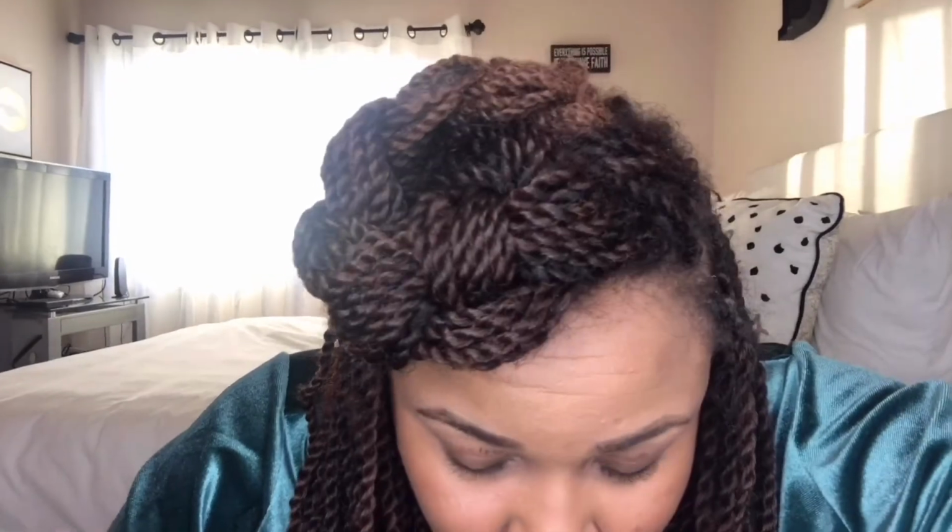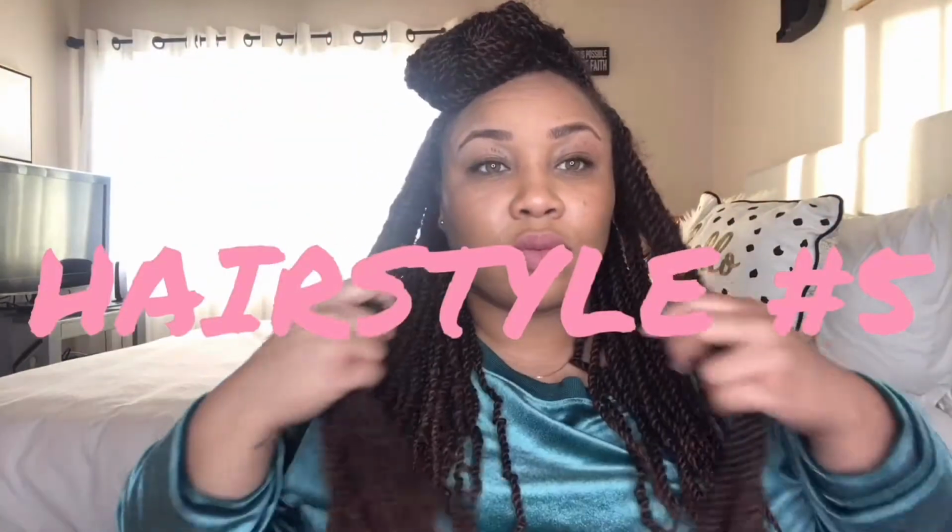I feel like it helps the twist kind of come off as formal. So I've worn my hair like this to special events or weddings, or when I want kind of an edgy look, or just something that's different from wearing it straight down. And this leads us to hairstyle number 5.